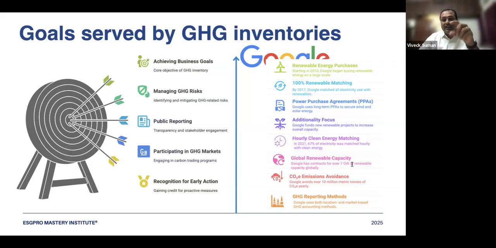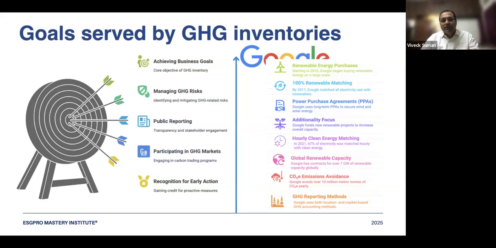And you won't believe, to create such a large power plant in India, you might require 1 year to create that, right? However, we are doing 100 gigawatts every year, but it is a massive amount which we are talking about here. And they have added it over a period of 20 years. By 2021, they had this. And they have avoided more than 10 million metric tons of carbon dioxide yearly, right?